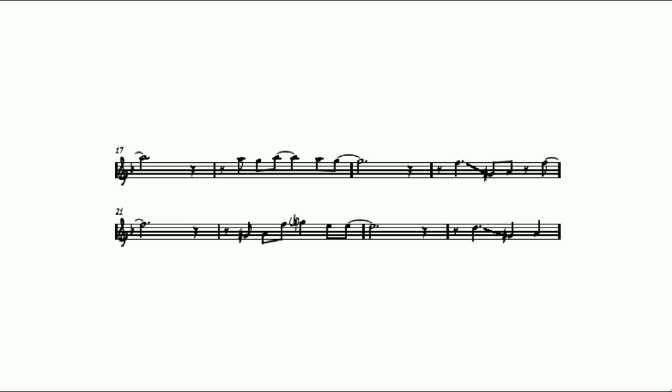One thing I'm going to do real quick: this dotted half note had been tied over from a previous bar, so I figured I'd erase that so it looked a bit cleaner, and I think it does now. This is an 8-measure example, and I'll also take out these bar numbers. It started at measure 17 of a transcription that I did, but I'm going to take those out for now because we want this to look as clean as possible.